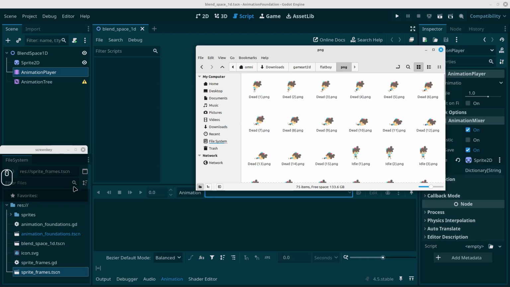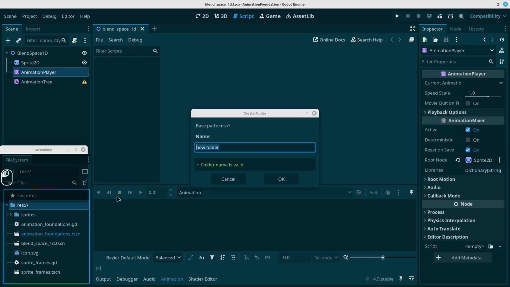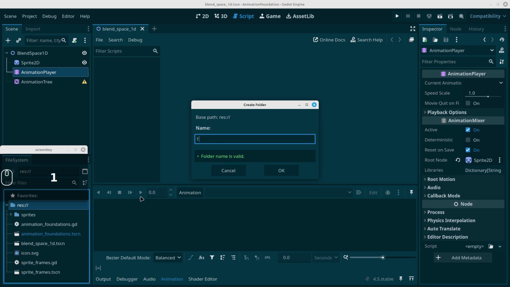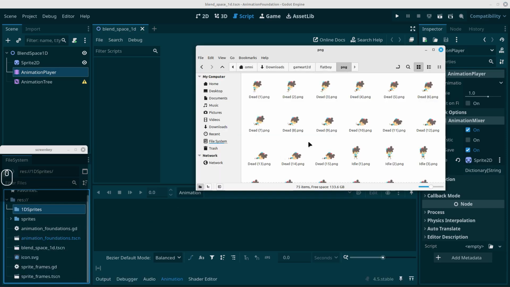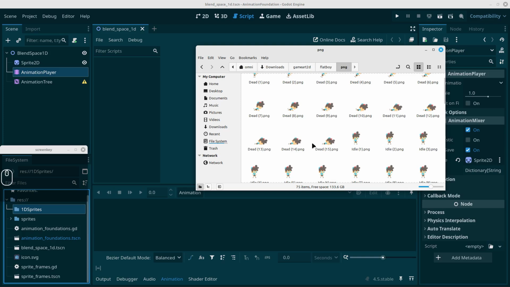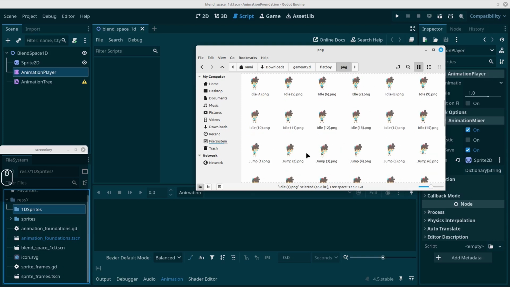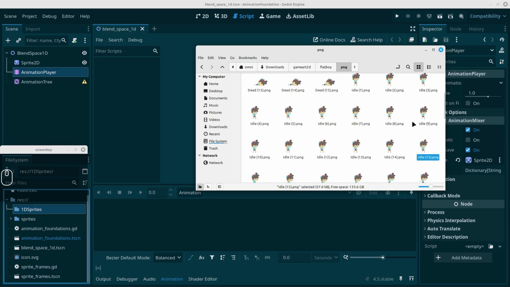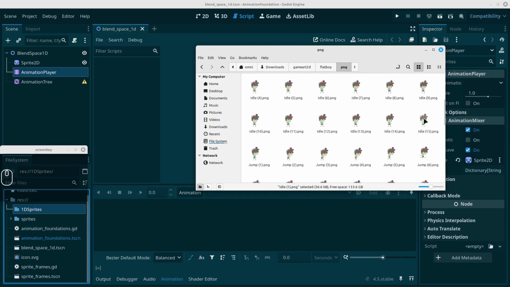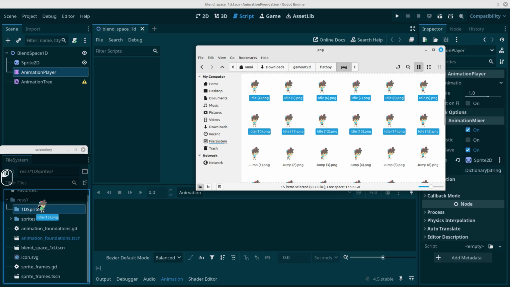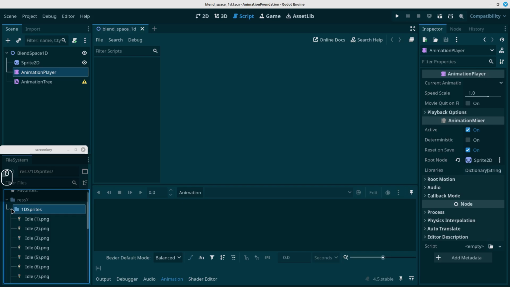I'm just going to create a new folder in our res here, and let's just give it a descriptive name so we can find it. Let's call it 1D maybe. 1D sprites. And let's just transfer across some of these. As I said, we want the idle, so let's transfer all the idles. Start from idle 1 all the way down to idle 15. We don't have to do all, but I want a more smooth transition in the animations, so I'm going to stick to what they have. Let's drag it across, and the little arrow is supposed to show up here when it's done. Nice.